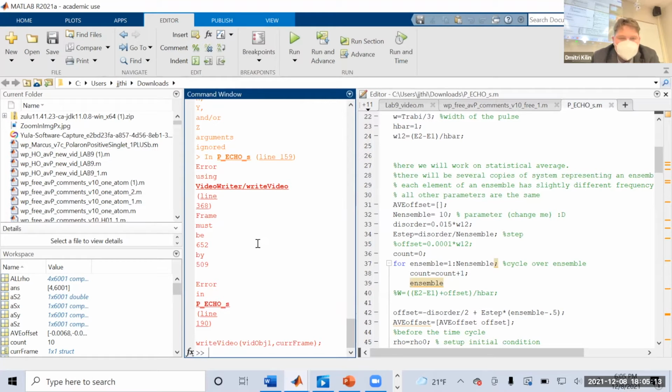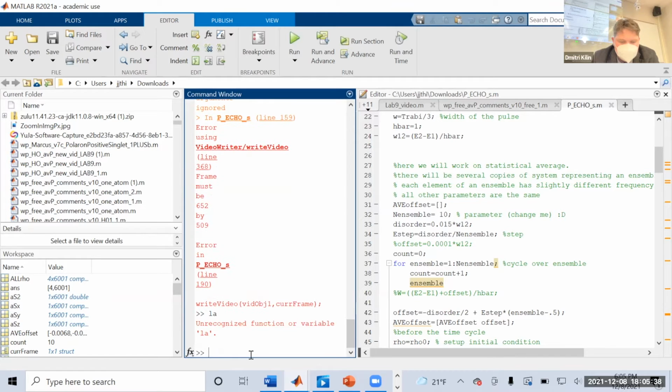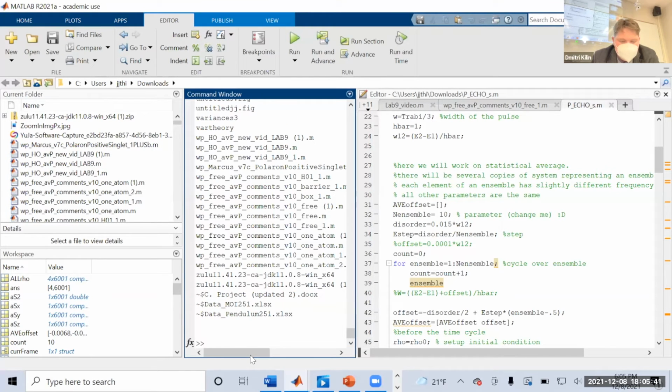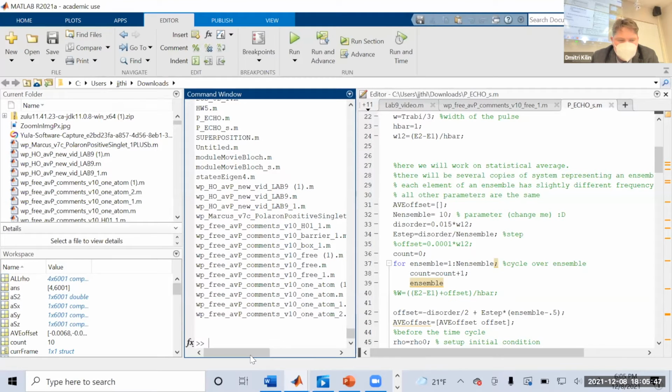So let me request your permission to type something on your computer. Right. Yeah, thank you. So it looks like you were running the P echo, right? Yeah. And right after, just a second, ls.m, module.m.